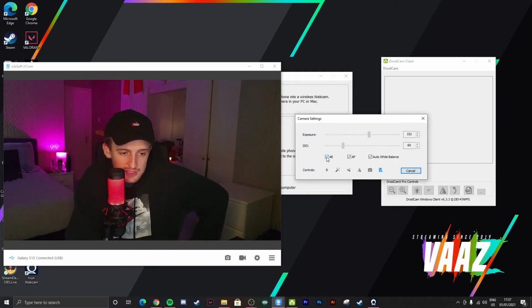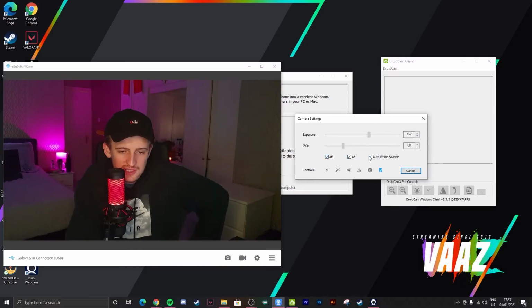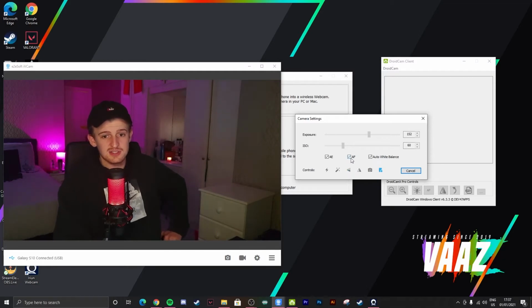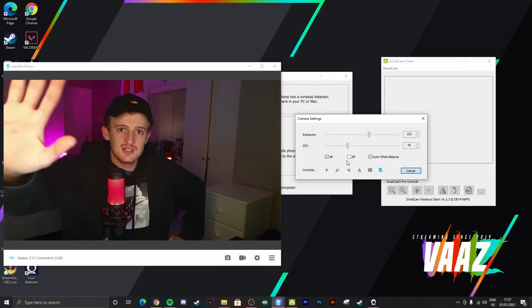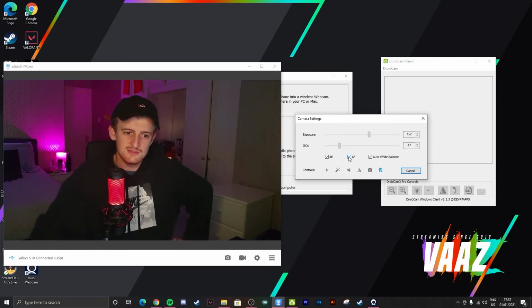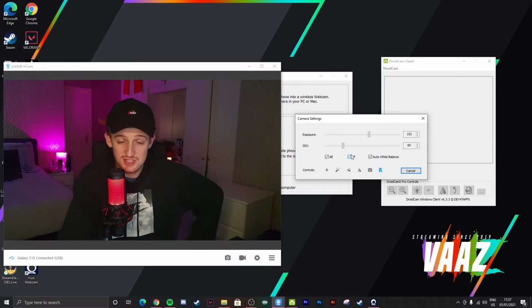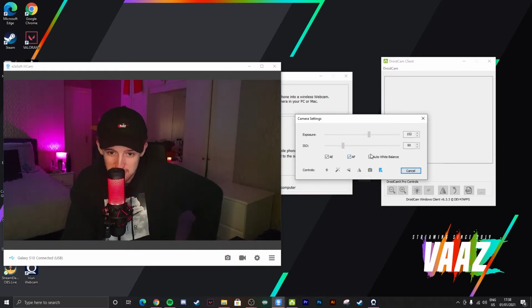You can have auto exposure, take it off. Looks a bit dark and gloomy. Put it on, there we go, lovely. And then you have auto focus as well, which actually, right, so you see it now, auto focus is off. There's my hand, not focusing. Auto focus on. Focused. It works, the autofocus on this works exceptionally well.